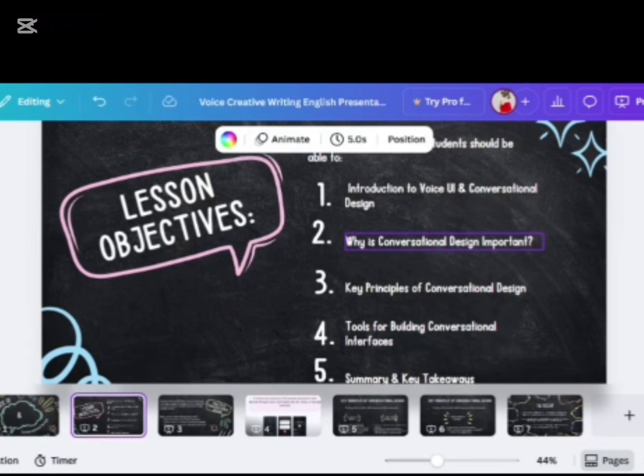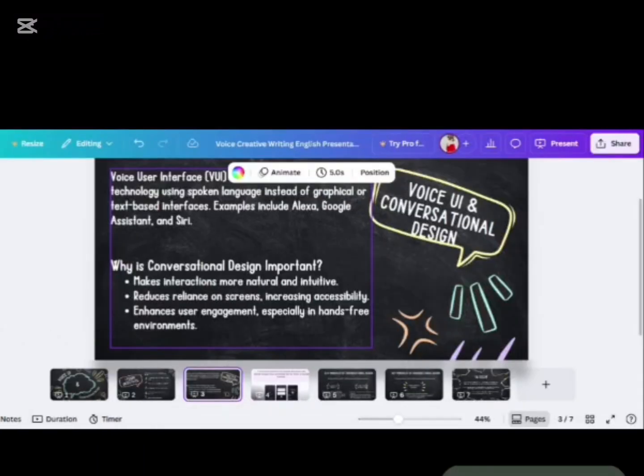We know from the definition of conversational design that I showed you guys on Saturday, conversational design is about how our design feels like a conversation, or uses voice to trigger a conversation, right? So we'll be having the definition of conversational design, and then we'll be looking at it. I want you to view conversational design and voice UI as one, because one is you using your voice to trigger it, right?